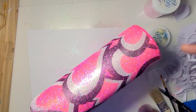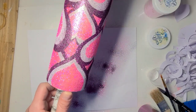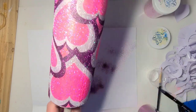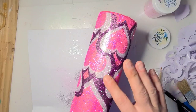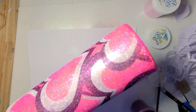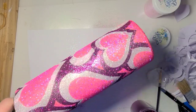Okay, so other than letting the bottom dry and going back over that, I think I'm good. I had that one spot somewhere up here at the top that I messed up. I think it's this one, supposed to have a little bit of a lighter colored triangle in it, but I honestly don't think it's all that noticeable. So I think I'm just gonna let it go. But I am going to let this dry. I'm going to touch up the bottom one more time because it's still a little bit of a mess. And then I'm going to hopefully be able to get it spray sealed. And we'll be back to put it under epoxy. This is not going to get a decal of any sort. I'm just going to let it be what it'll be.